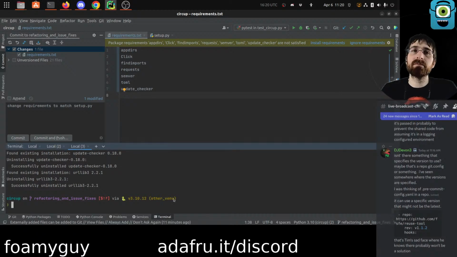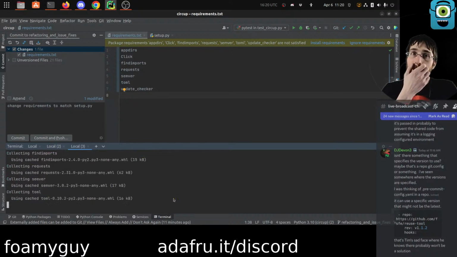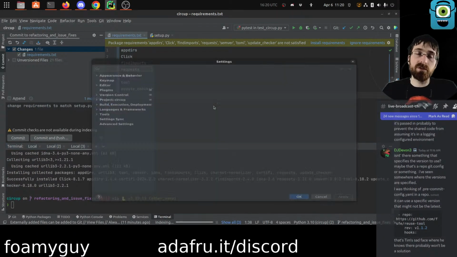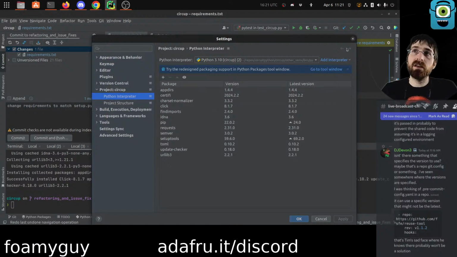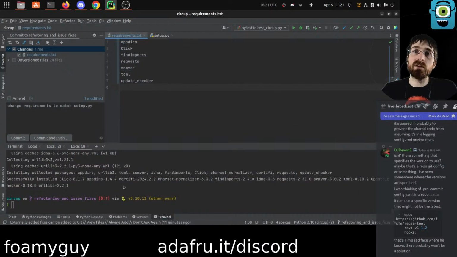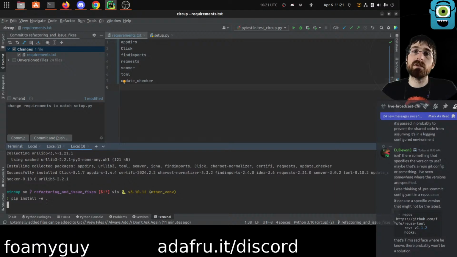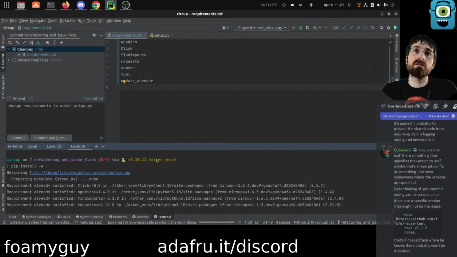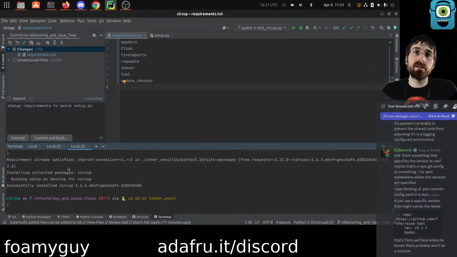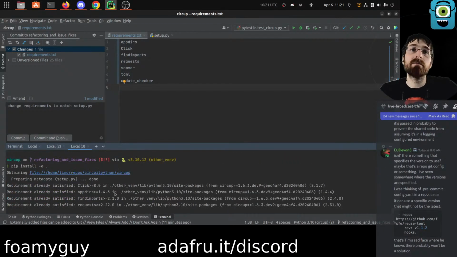I guess because it lost its requirements, probably. Okay, fair enough. So what I want to try to do now is run pip install -r requirements to get that to install all the dependencies. And then when I do pip install Circup, it should only install Circup. Nothing else. But not Circup, I want dot. And then I guess I'll actually do a -e. Already satisfied. Bam. All right, perfect.